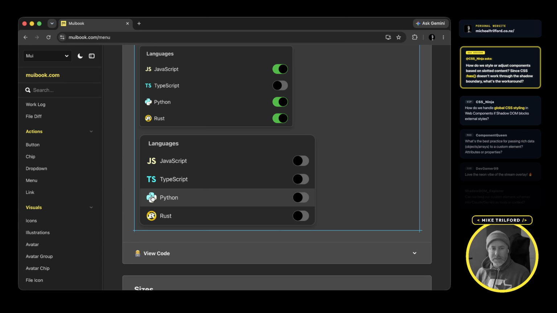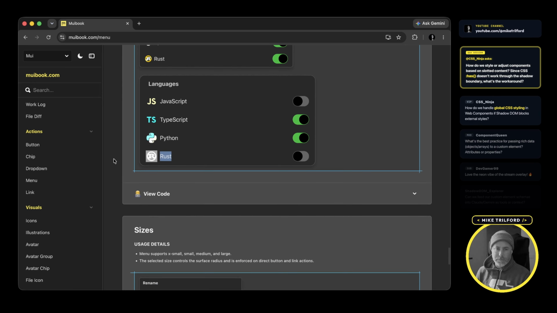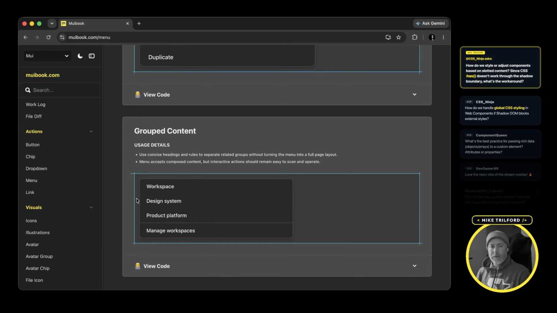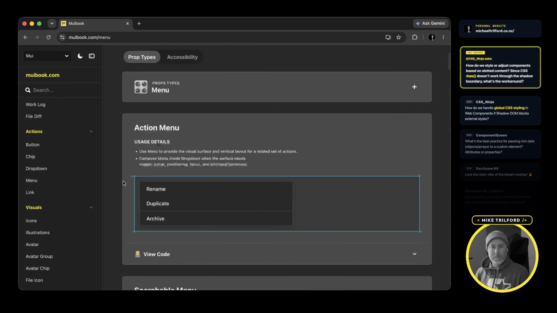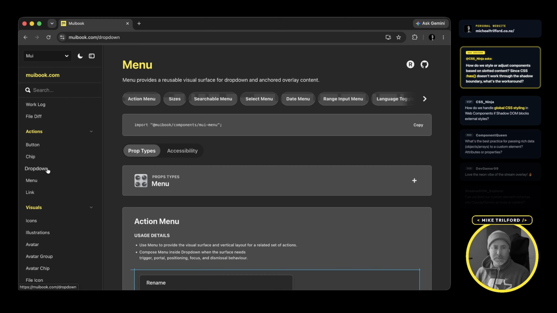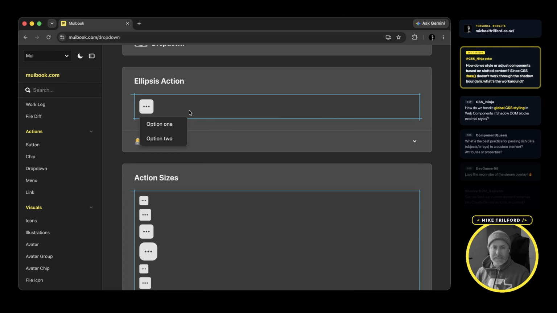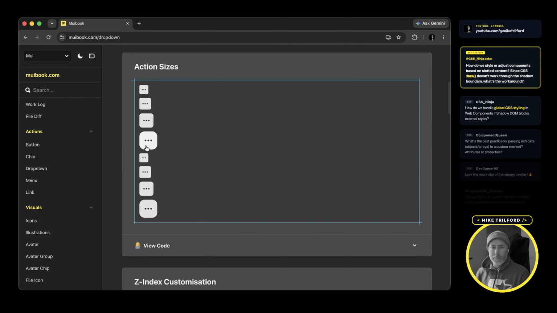There's a few new components in here, so the file icon component that I added, and that pulls in from the VS Code CDN, which I think is quite a creative way of doing it. That's a component that I've fleshed out a little bit further. It used to be just a basic drop down like this, and I always expected to dive a little bit deeper into the menu itself and make it far more composable. And that's what I did today.